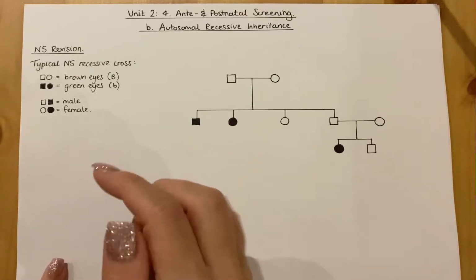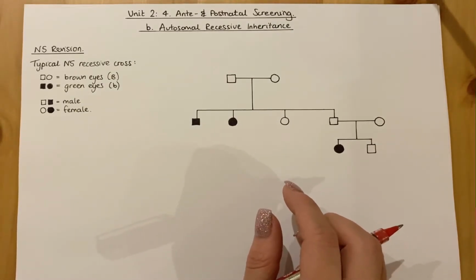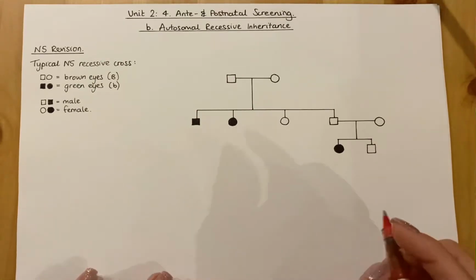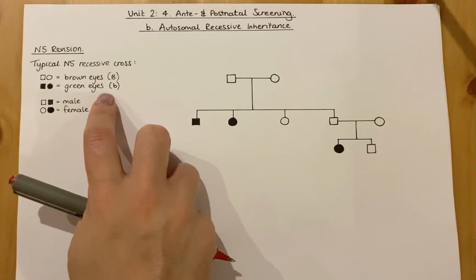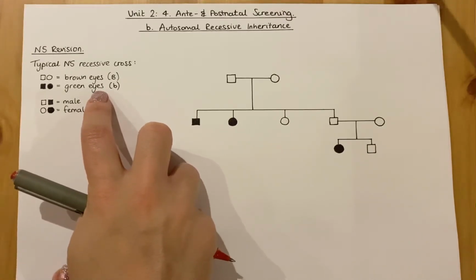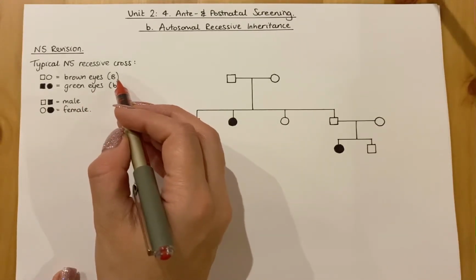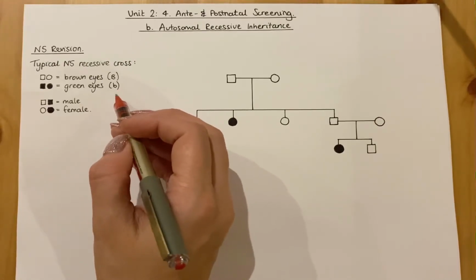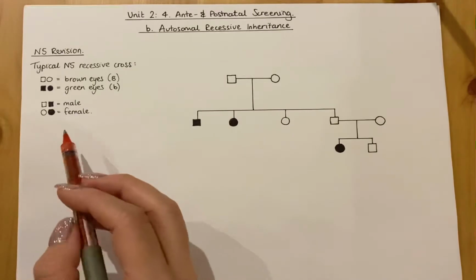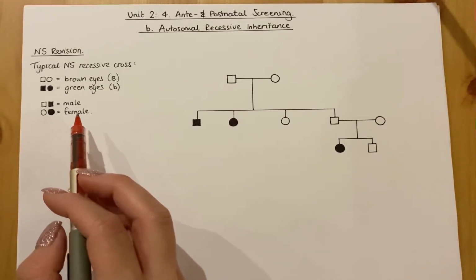So as a bit of a review for this, I've got a pedigree chart, which you probably would call the family tree in National 5, and it's shown inheritance of eye colour, controlled by one gene, and represented by two different alleles. So brown eyes is represented by a capital B because brown eyes is dominant, and green eyes is represented by a small b, a lowercase b, because green eyes is recessive. So in this example I've put the squares as males and the circles as females because that'll be the same all the way through all the higher crosses as well.